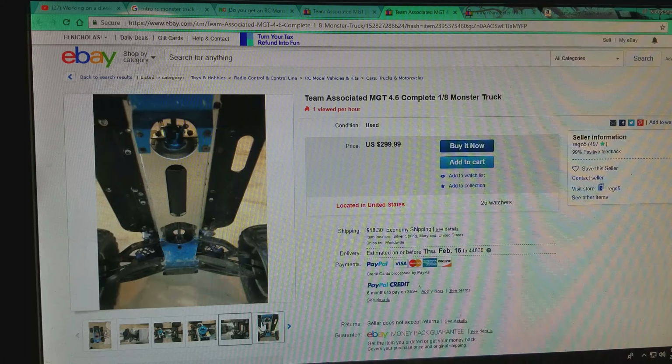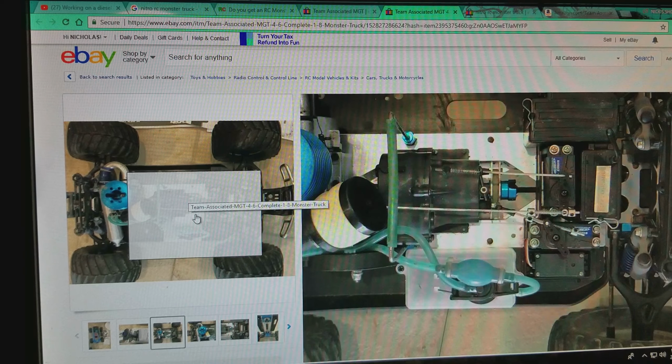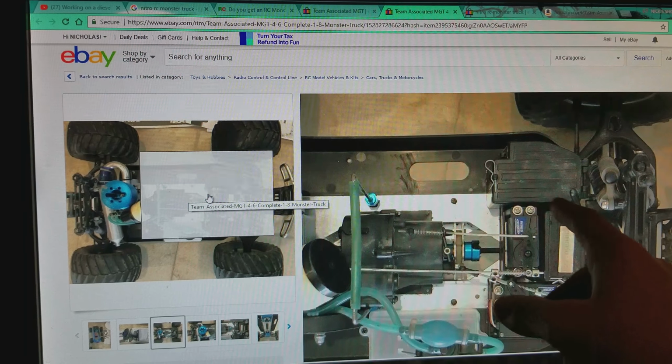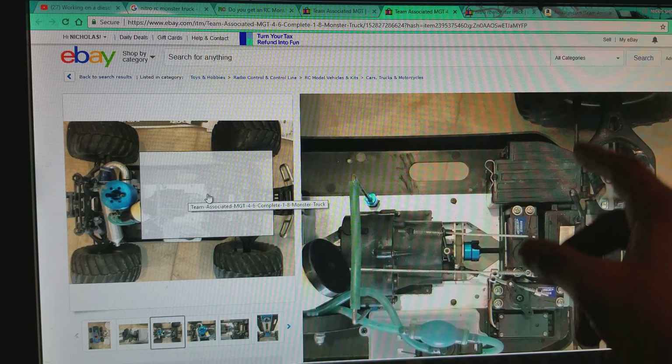That's not bad. But nitro RC vehicles are nice to have, but one thing, right there. I think that area is where your battery is going to go. Let me think here. Yeah, the batteries will go right here. You pull that up and you take the batteries out of it. It took like two or four AA batteries.